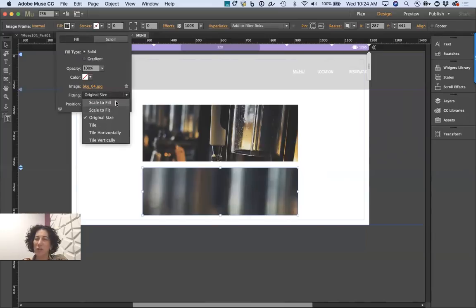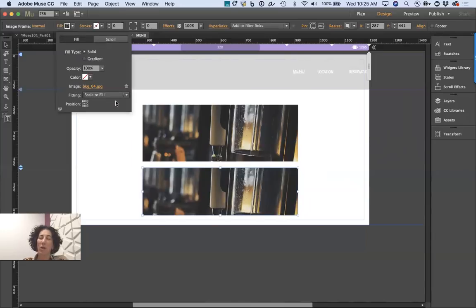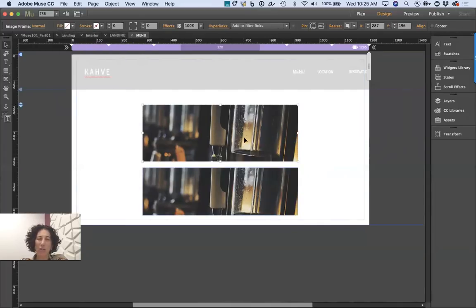I want to scale to fill so that no matter what that container size is, it's going to have the content fill appropriately. Just to show the difference real quickly, the first content has been set to resize height and width. The second one has that scale to fill behavior defined, and it will also resize height and width.